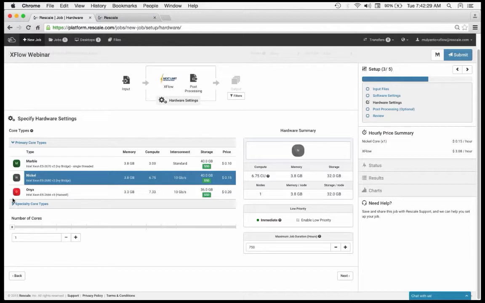We have different configurations ranging from the value configuration Marble to our Ivy Bridge Nickel option, and we also have the latest Haswell Onyx option.